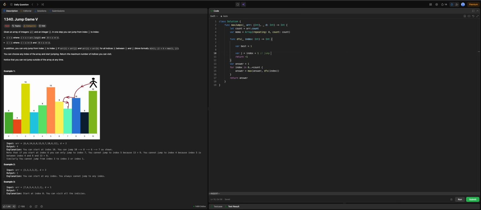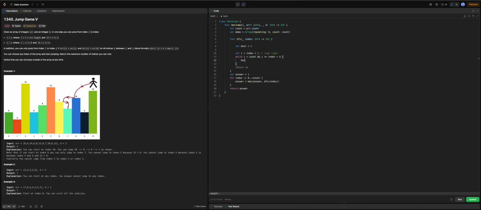Let's jump right, and I will check the same condition that was mentioned. While j is still less than the count, and j has to be less than or equal to index plus the distance.